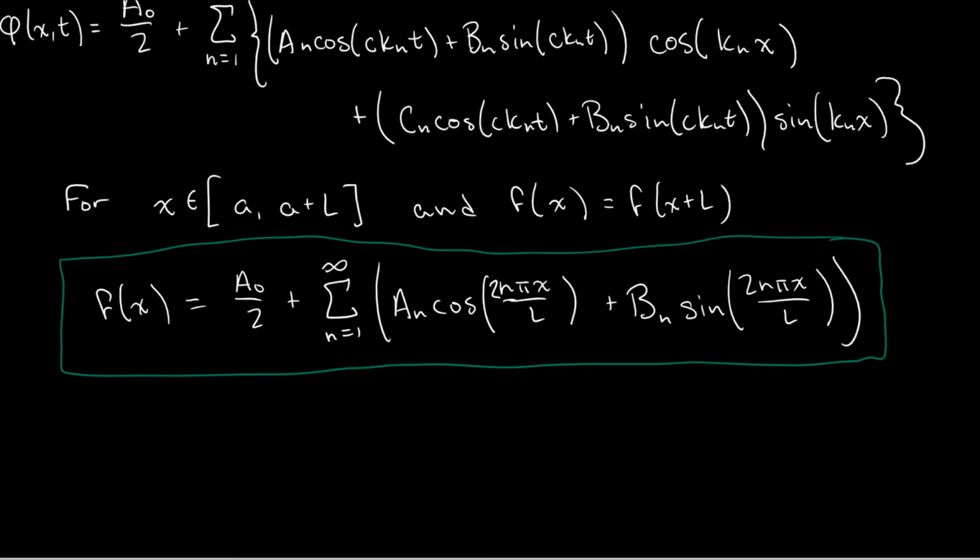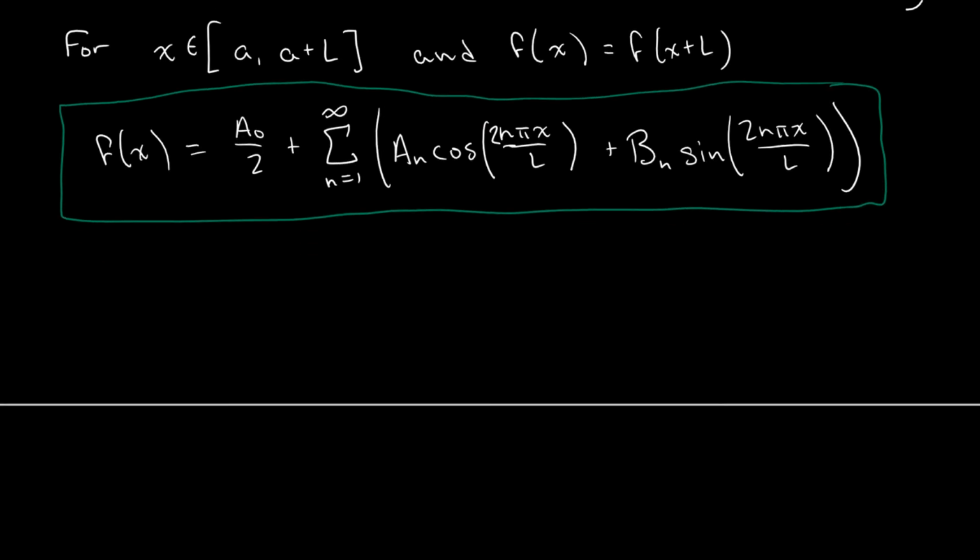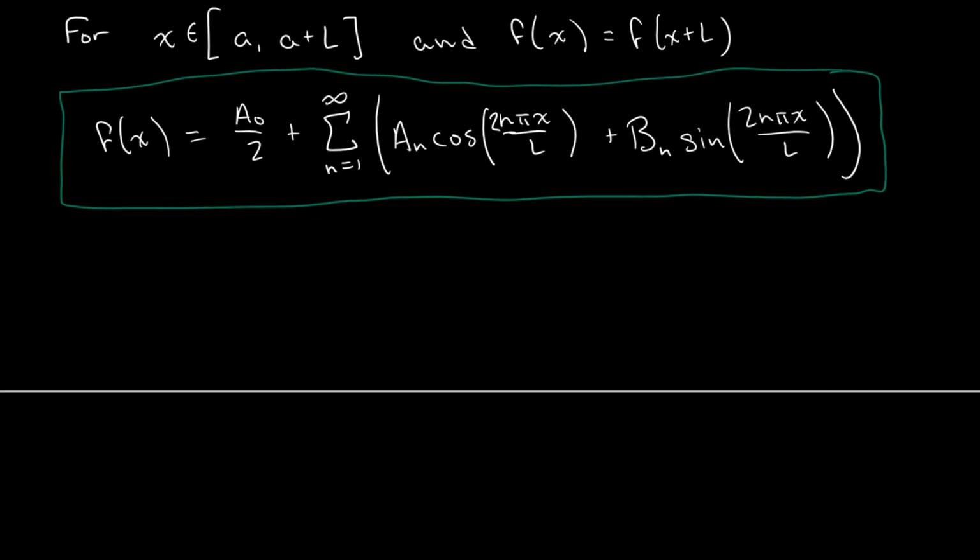Hopefully that makes sense. Hopefully you buy that. Okay, so now we have to make sure that we're still dealing with orthonormal functions, right? So we proved it for just the sines, but now the argument in our sine has changed, and we also have this cosine riding along. So we have to do a little bit more work this time.